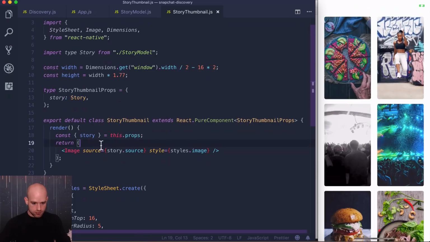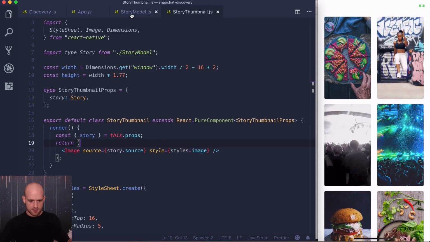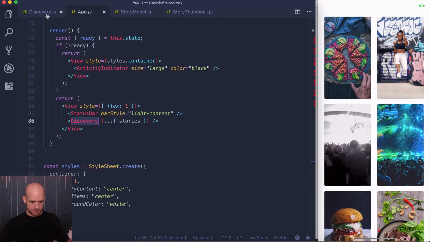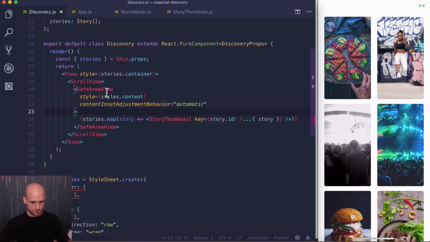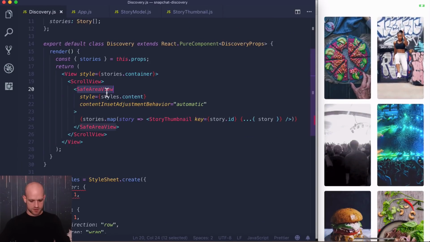And we need to wrap, because, so this flickering is annoying. I think it's because we have safe area view within the scroll view. I think I'm just going to remove it for now.